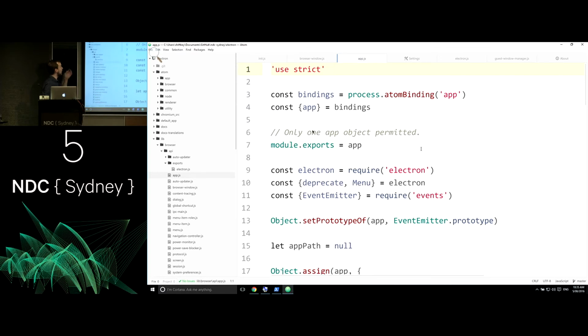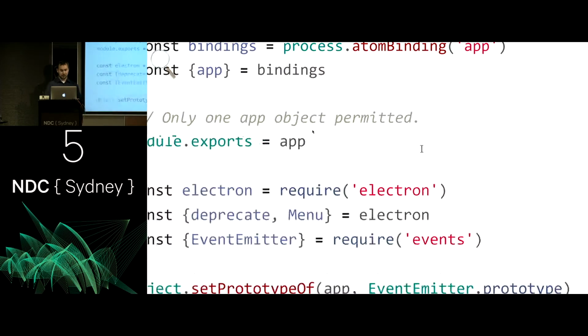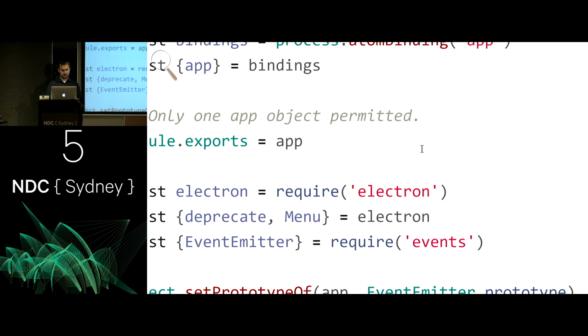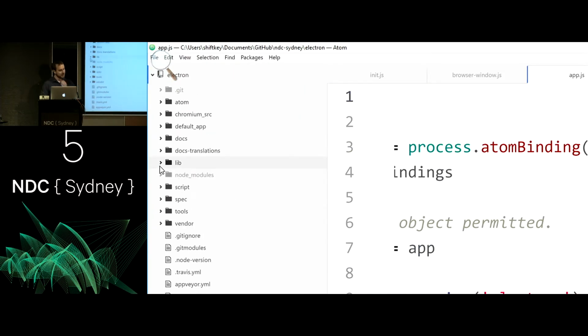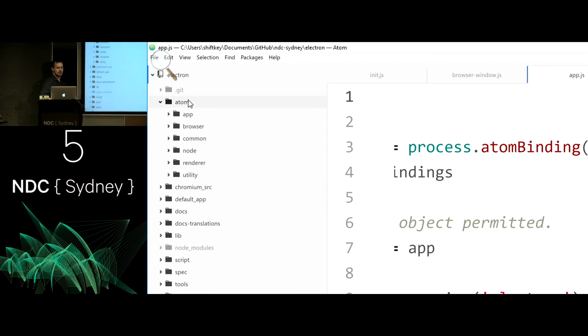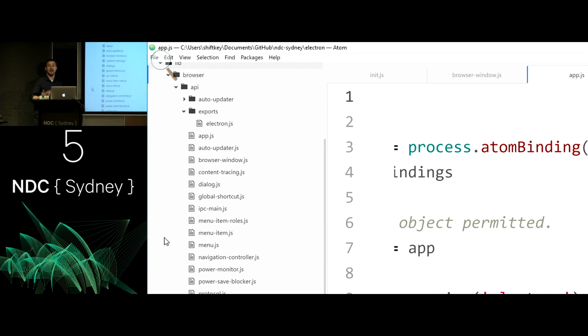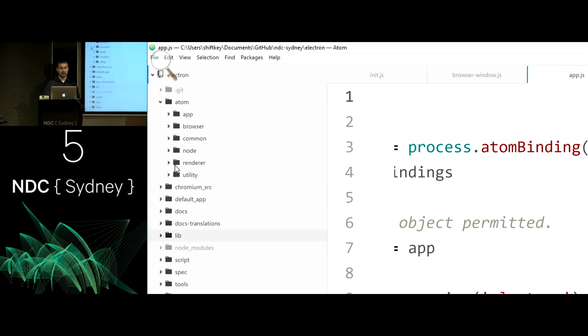So I clone down the repo, I bootstrap the project, there we go, and I open up the source tree. So the interesting bits here are these folders. So Atom itself is a whole bunch of C++ code that we'll compile in on top of Chromium and Node. We have the Chromium source, which is the snapshot for stuff that we want. And then lib. So lib is a whole bunch of JavaScript APIs that become available when your app loads up. So how the stuff hangs together is what I'll touch on next, but ultimately those are the bits that are going to be of interest to you guys.